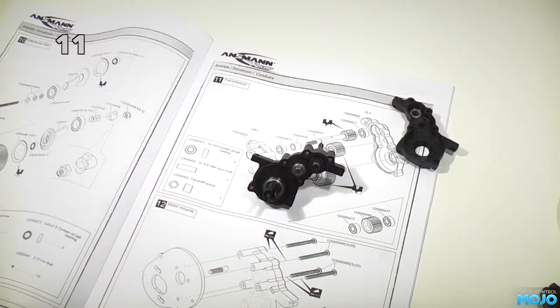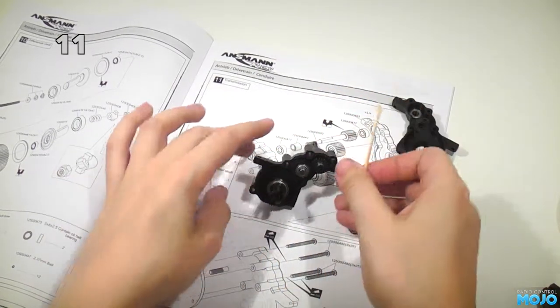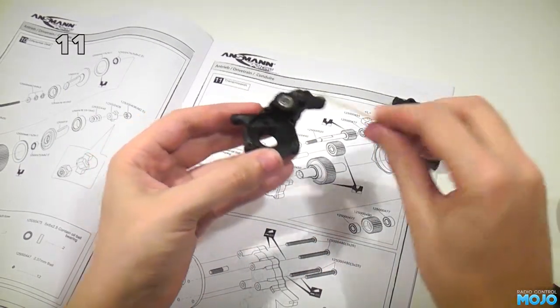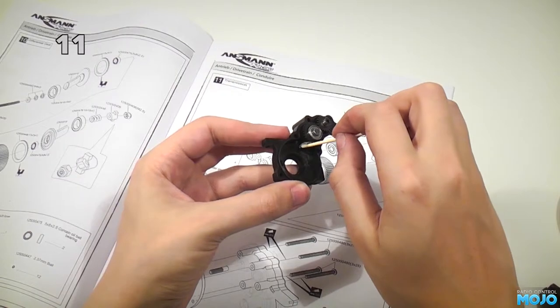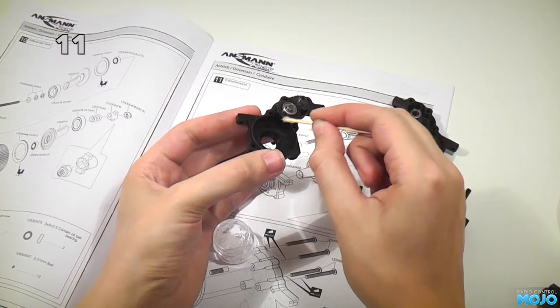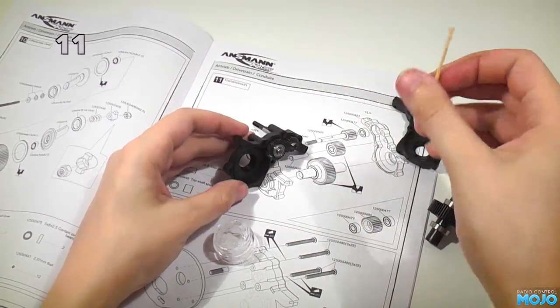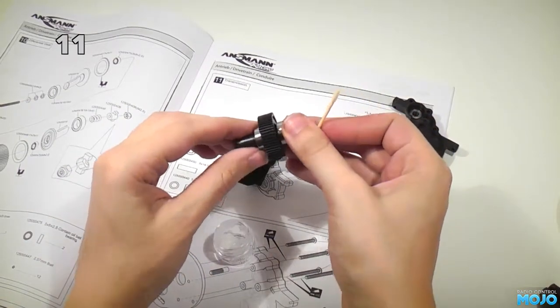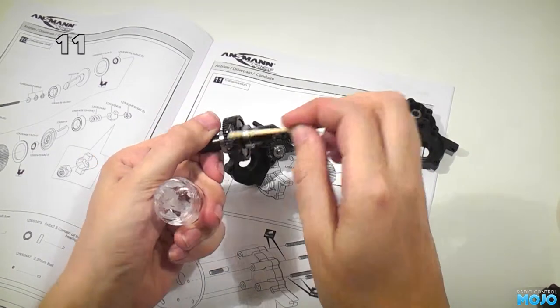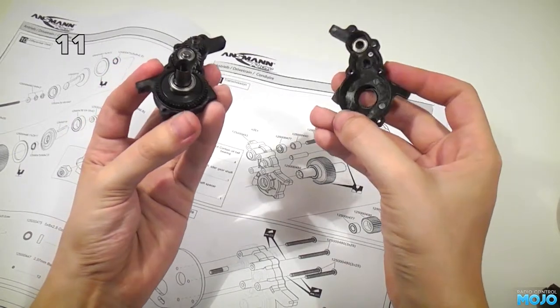Now you need to apply a nice bit of grease. So, easiest way. Put that gear out for the time being. And that will spread the gear to the top one. Sorry, spread the grease to the top one. Just for good measure. And everything will get a nice coat of grease the first time it spins up.